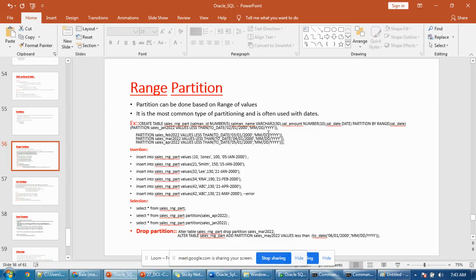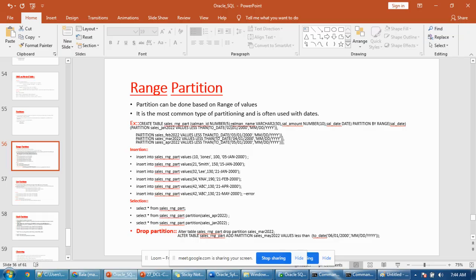It will take the range value for the particular column. Based upon that, data will be split into multiple chunks. These partitions we can sometimes call chunks also. Normally that is an alternative word. We can make the chunks different based upon the key values, based upon the range value.